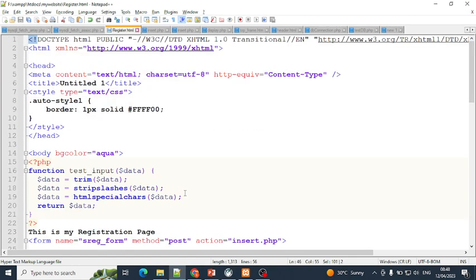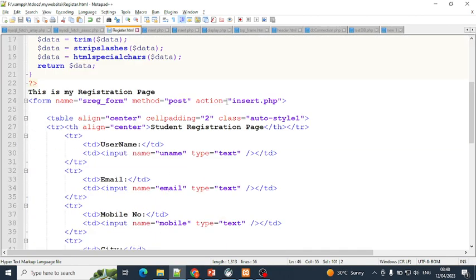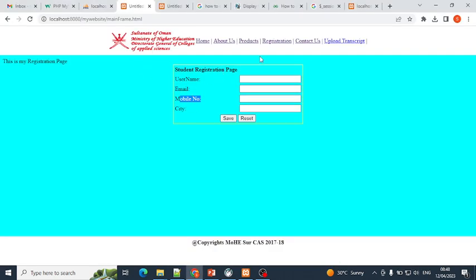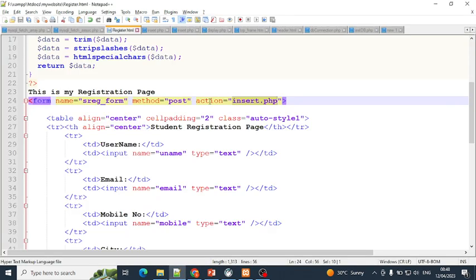When I click submit, what is the action I am doing? I am going to this page. This page is registration.html. When I submit this one, I am doing the post operation and going to this page. The code in that page is PHP code, which we studied in lecture 10.